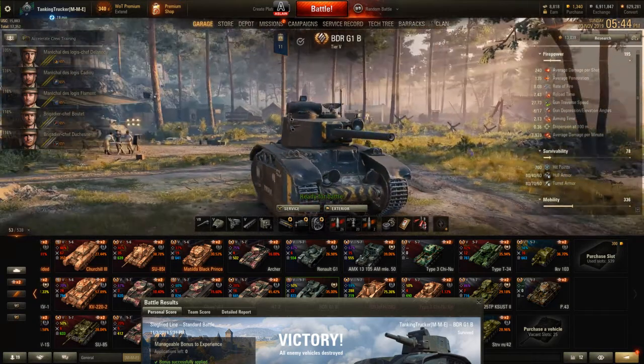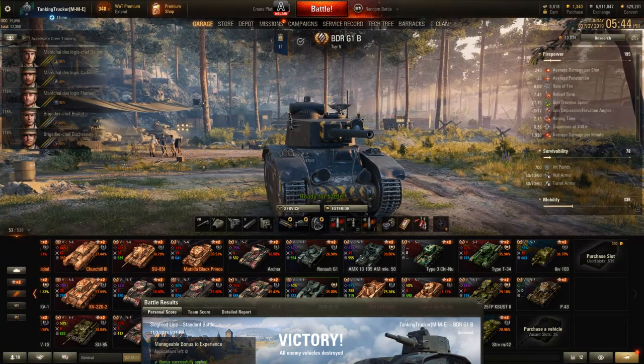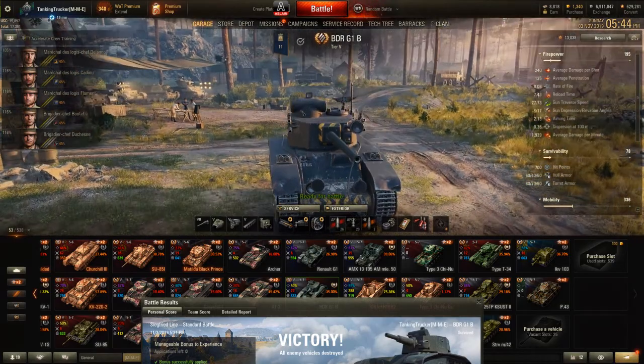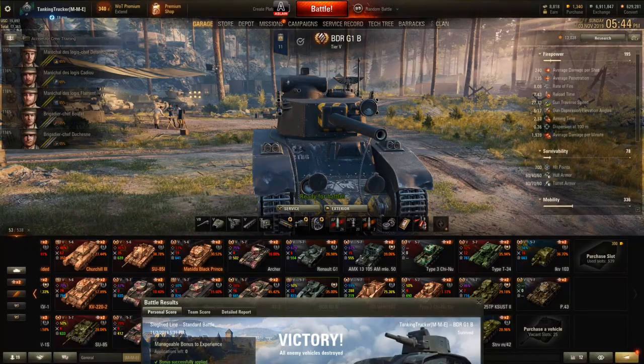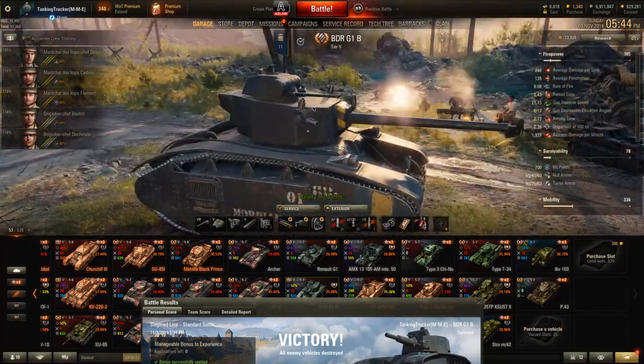The armor on this is real iffy at best. I mean, it's 60 on the hull on the front, and the turret's 80. But you can see, look at that huge commander's hatch. I mean, you couldn't miss that if you wanted to. That thing sticks up.